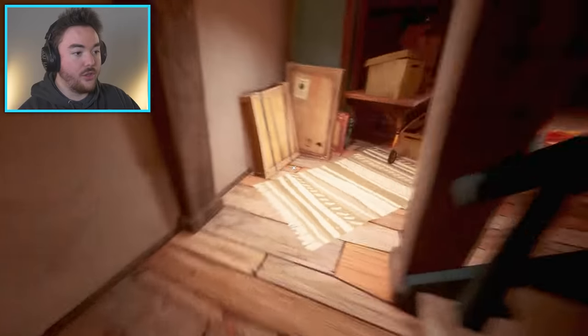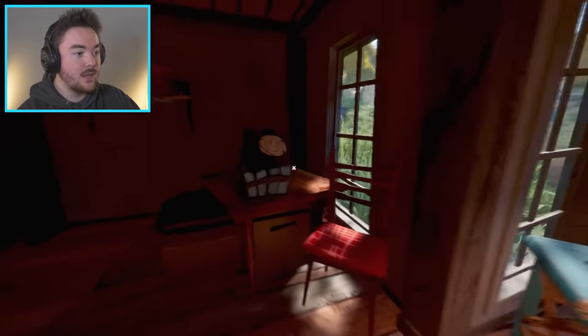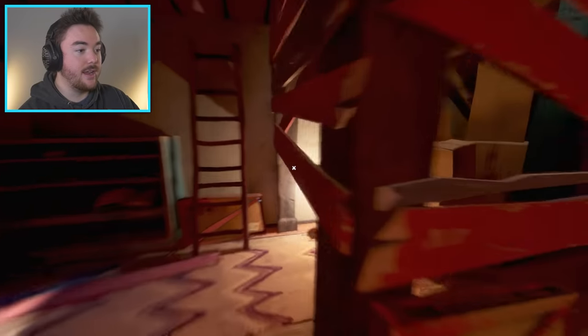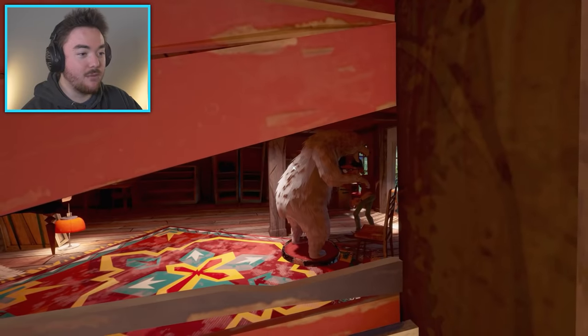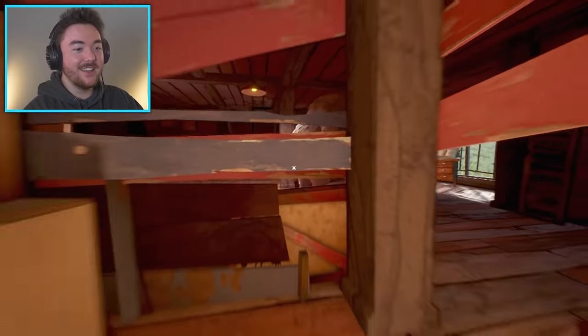Can I go further? Oh, there's a basement. This is probably what it's all about. So none of these bear heads mean anything, but I think that we could probably find something here. Oh, he's running down here. Don't get me. I'm good. Oh, he's looking. He's looking right now. I'm looking right at him. He's like, there's somebody in my house. Yeah, he's not leaving either. He knows that I'm here, huh?